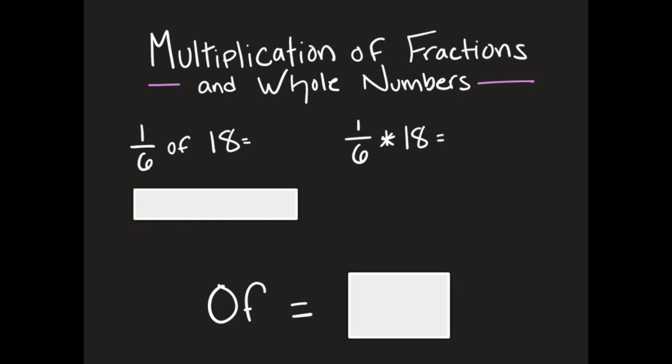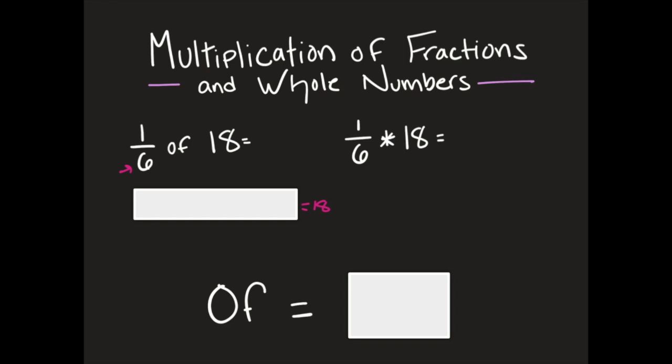Today we are doing multiplication of fractions and whole numbers. So you'll see my two problems up at top here, and I have 1/6 of 18, and this is similar to one that we've done in another video. So again, I'm going to take 18, this is what the whole strip is worth, and I need to put it into 6 different groups.